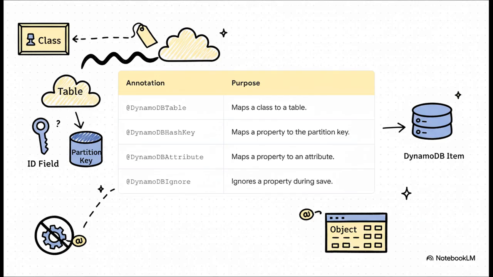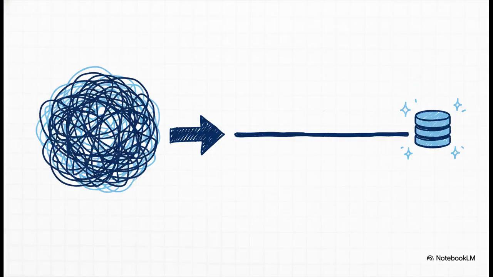So what does this mapping actually look like? Well, in a language like Java, for example, it's done with these annotations. You just tag your class with @DynamoDBTable to link it to a table. You mark your unique ID field, what DynamoDB calls the partition key or hash key, with @DynamoDBHashKey. This is really the magic that tells the SDK exactly how to translate your object into a DynamoDB item and back again. And here is the payoff for that little bit of one-time setup. A database write operation that might have been dozens of lines of code with a low-level API is now reduced to a single, beautiful, intuitive line of code, just mapper.saveItem. It's clean, it's simple, and it's incredibly powerful.